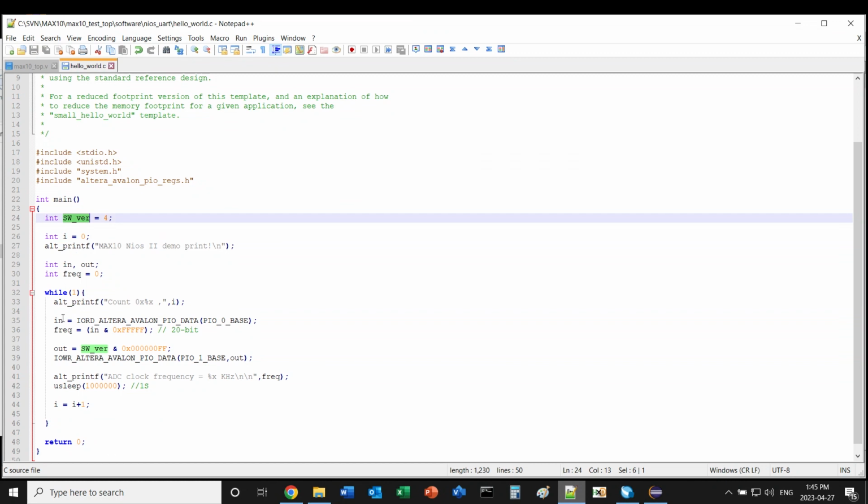We input the PIO and get the frequency from the LSB 20 bits, and then print this to the UART and get the loop here. Pretty simple. You can find all the files in my GitHub. I provide a link in the description.